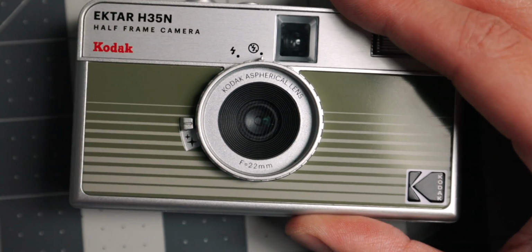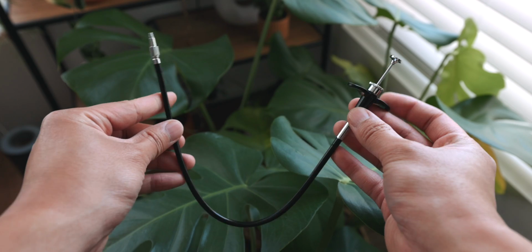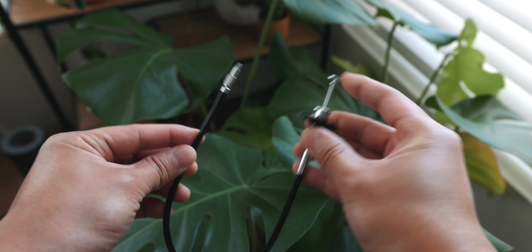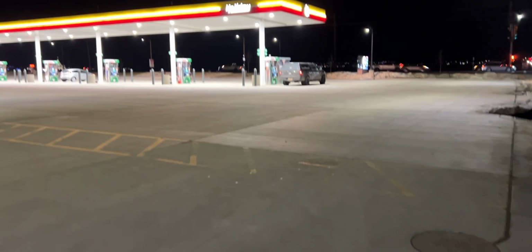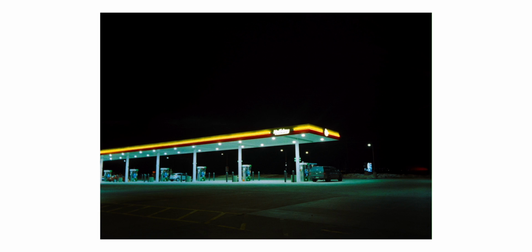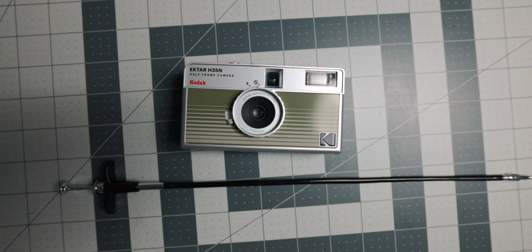Personally, this feature isn't really for me, so I just use it as a glorified lens cover when I store the camera. And in my opinion, the most fun feature about this camera is the ability to shoot in bulb mode. To do so, you'll need a cable release, which is not included, and another helpful tip here is to use a tripod. Using the cable release will allow you to open the shutter longer than its default 1/100 shutter speed, allowing you to mess around with long exposure.